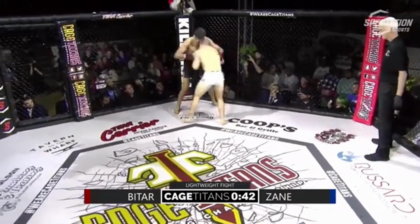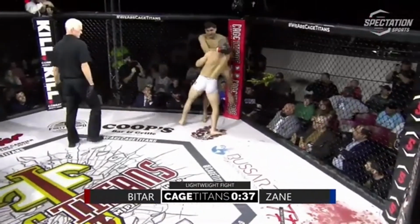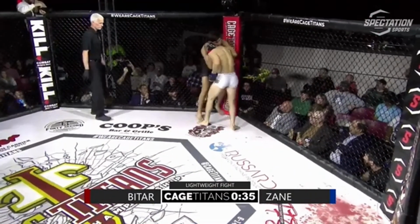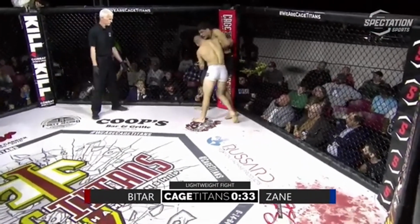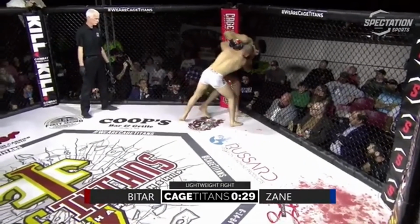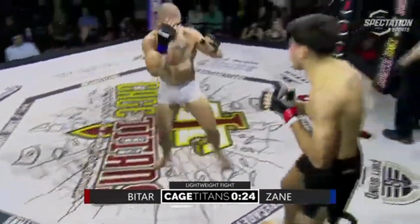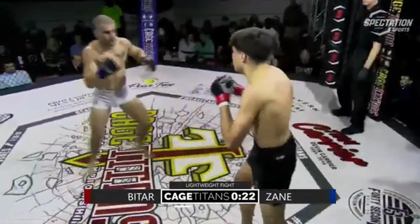Just investing in the body, turning, trying to clinch him up when he gets close, especially against the cage. Yep. So it's a good strategy, especially because Zane is trying to pressure and use that to flurry. He's clinching up as soon as he gets too close. And when Bitar was hitting him in the body, it was having Zane back up for sure. He was giving less pressure.